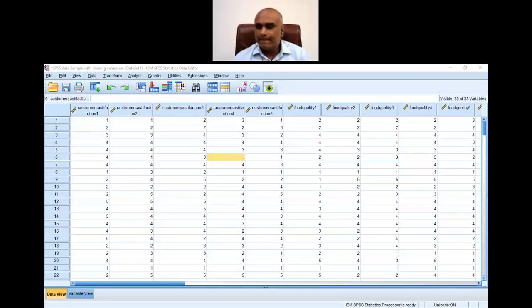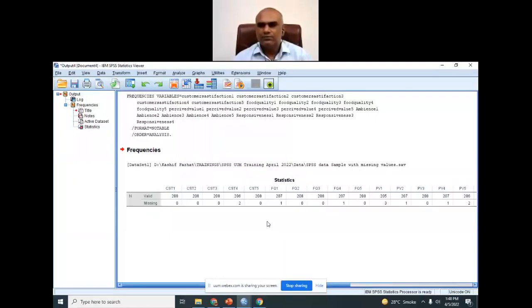Sorry, I think now it's stuck in the same picture. Which picture are you talking about? The values, the data view. Data view? Okay, let me. Wait. Stop sharing. Okay, what I'll do, I'll just simply share my screen. So this problem is solved. Can you see now? Yeah, now we can see the statistics. Okay, because now I'm sharing my screen, anything I'll do, you'll be able to see now. Okay. We'll not have to change.